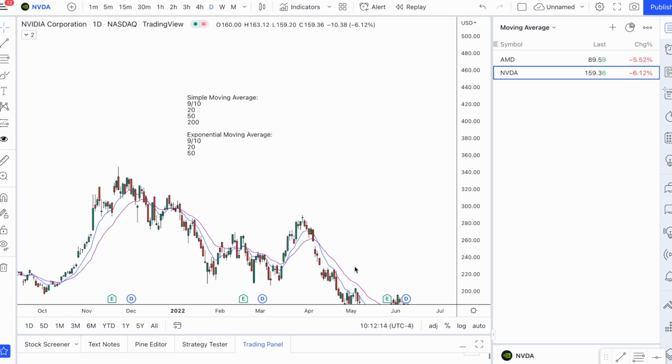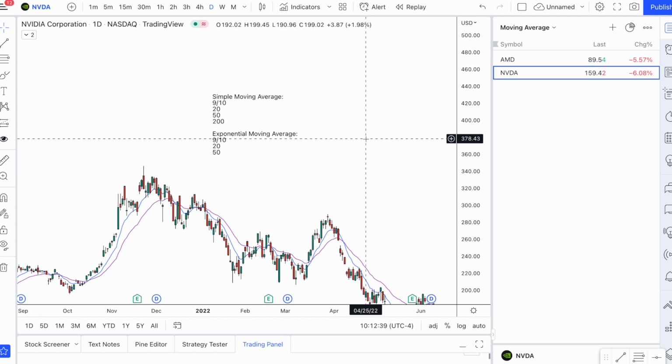Alright guys, welcome to the next video. This one is going to be on moving averages, specifically a moving average bounce. When it comes to moving averages, a lot of traders use these, especially fund traders, who use them for longer term investing as well. They are used in swing trading and a lot in day trading. So we're just going to go over them and how you can incorporate them into your trading strategy.